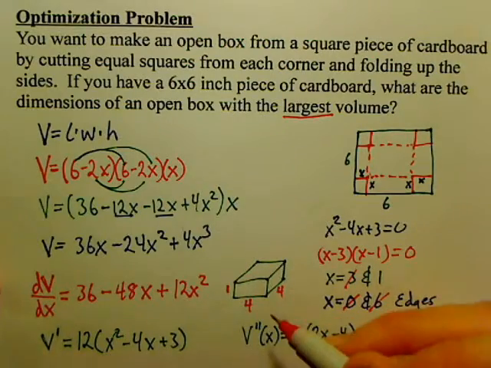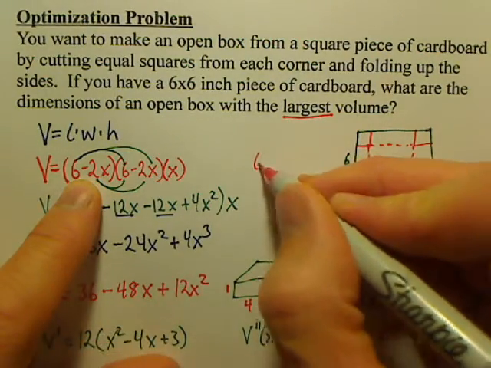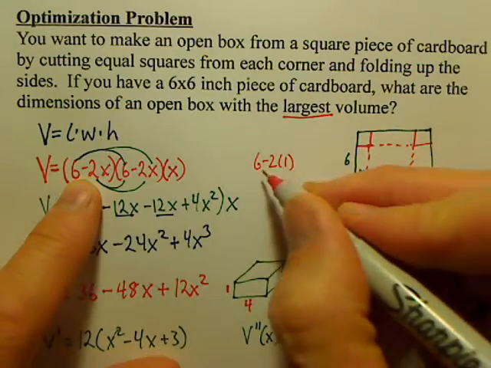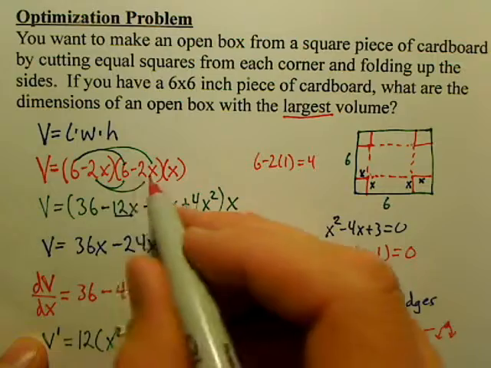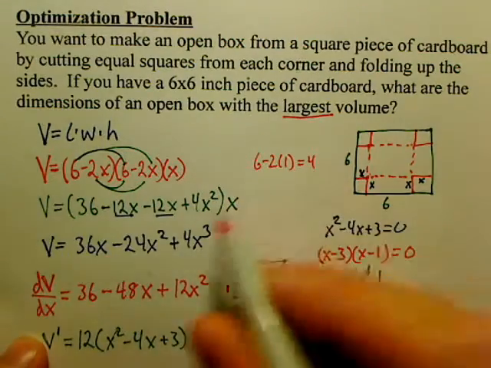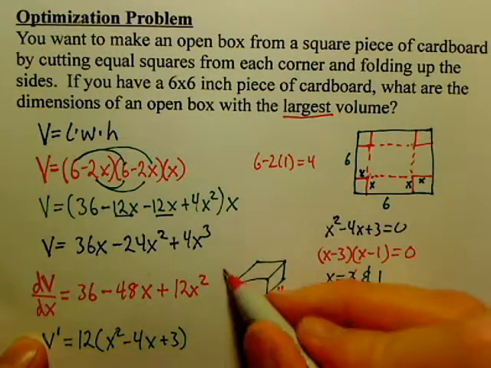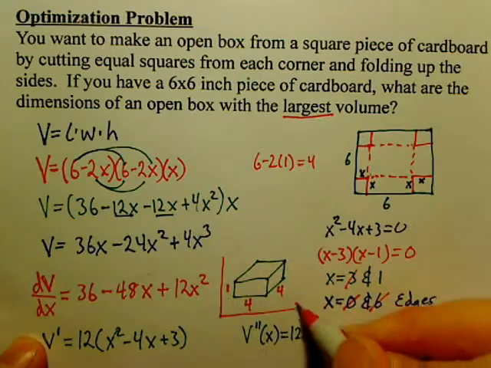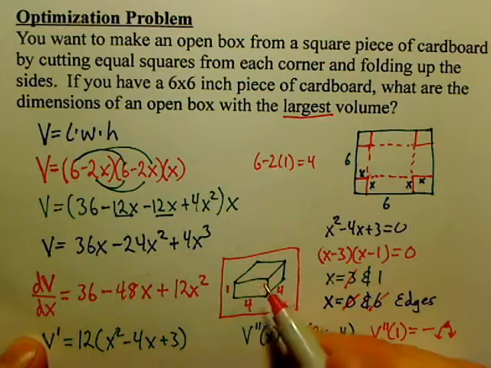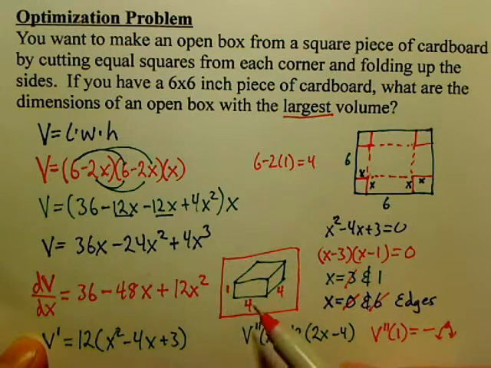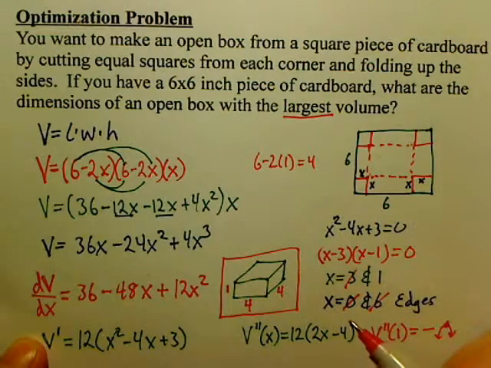Now how did I figure that out? Well, you go back up here and go 6 minus 2 times 1. Won't that give you 4, which gives you this length too? Aren't those the sides? You can do it that way, or you can kind of visually see it. So isn't this my answer? Aren't those the dimensions? A 4 by 4 by 1 box that's open on top? That would give me the maximum amount of volume with this given amount of cardboard.